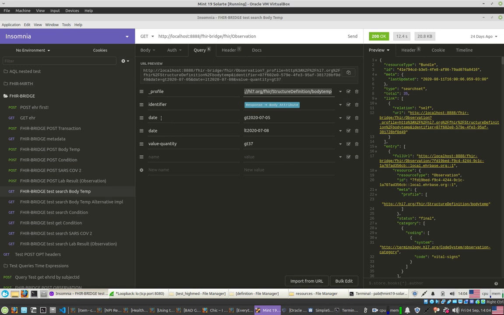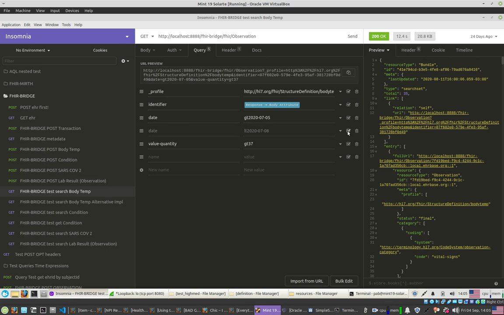And I can filter those results by date range. The way this works in FHIR in general is you can have a lower limit, a higher limit, and you can have any combination of those. So you can omit one of those. So you want to get the body temperature observations where the date is greater than this date, and the comparison operation is inside the value. This is the FHIR protocol.